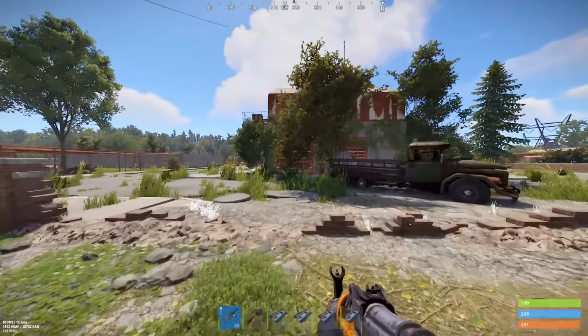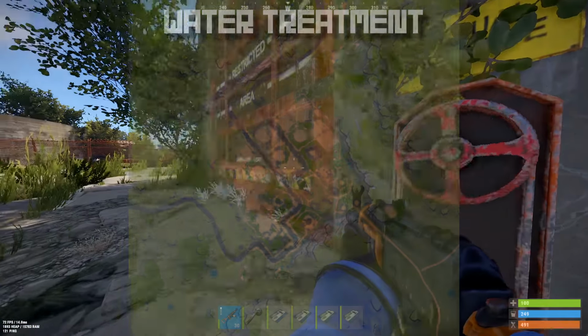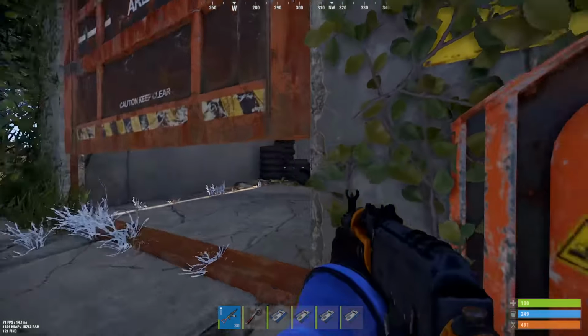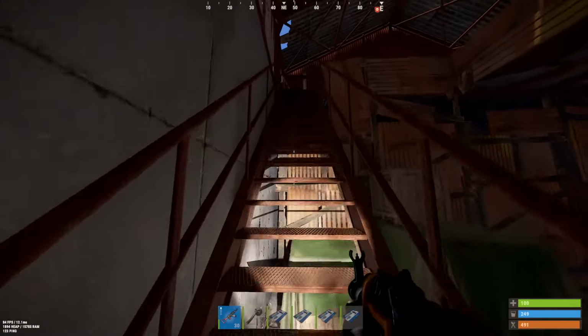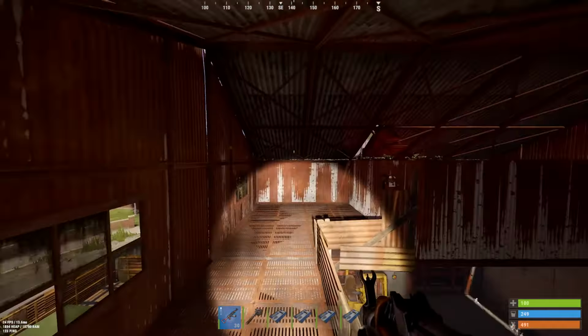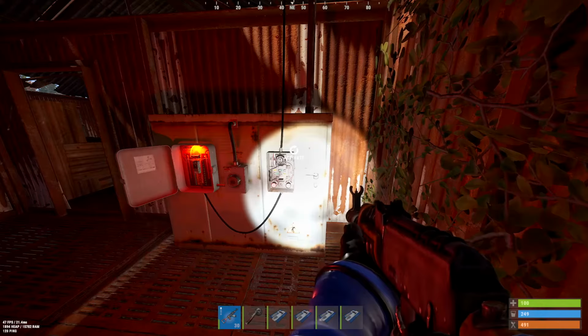One of the easiest ways to get a ton of loot as well as a red card is heading to water treatment. There's a building in the center with a door that you can open, where you'll find loot on the first floor. And by heading upstairs and to the right, you'll find a fuse box and a timer. Make sure it's safe outside because once you flip this timer on, you'll have to run directly to the blue swipe, otherwise you'll waste a fuse.